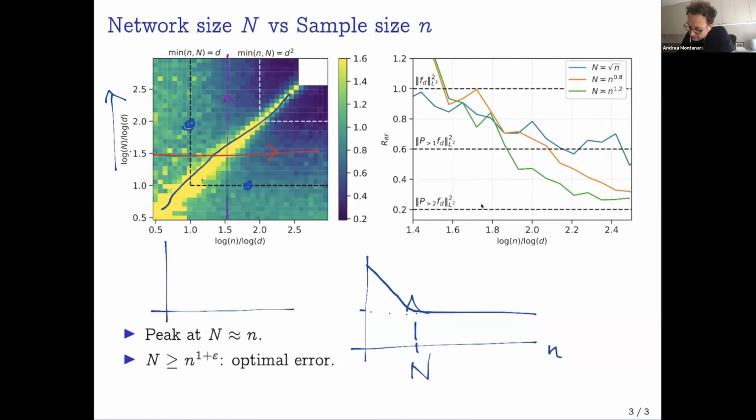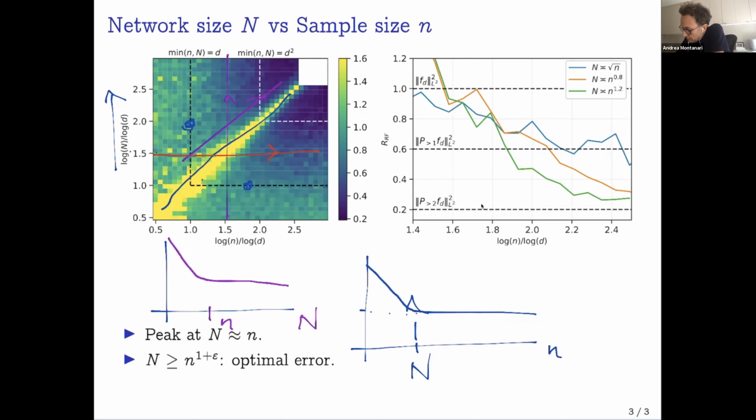And what the theory says is that I will see basically the same plot. But the interpretation now is different. I have a given data set, I make my network richer and richer, and at a certain point I hit a wall, and the wall means that I don't have enough data to fit a bigger network, so I'm not degrading things. And for the plot on the right, if you're free to choose your network size as you want, but you don't want to build it too large, you should probably move along such a line. So over-parameterize somewhat, but not too much.